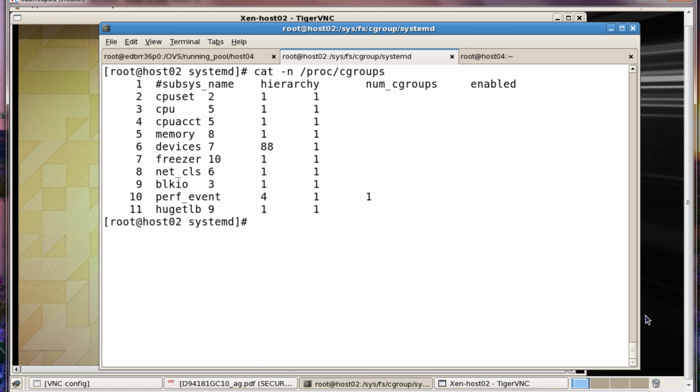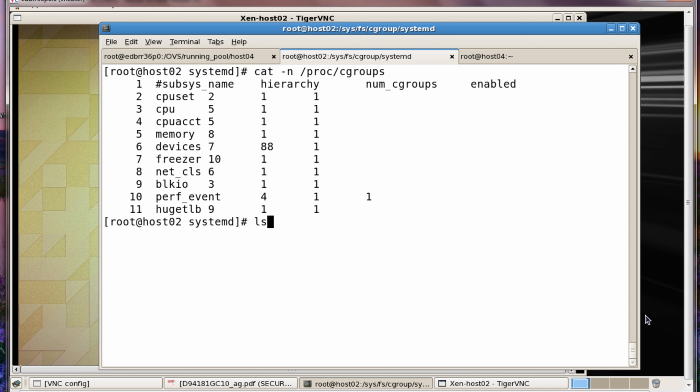There are the 11 lines of output, if you will. The subsystem names: cpuset, cpuacct, memory, devices, freezer, net_cls, and blkio. Linux 6 and Linux 7 add perf_event and hugetlb.